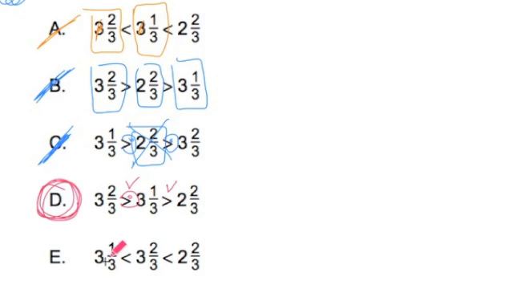Now I'm going to do this last one just to tie it up here. I can think of this as the arrows pointing to the smaller one. So is 3 1/3 less than 3 2/3? Yes. Is 3 2/3 less than 2 2/3? No. And therefore we can cross that one off. Okay, so I'm going through this and I'm using my understanding of inequalities to determine which one makes sense, and I have to literally go through each one. Some of them work and some of them don't, and if it doesn't work once, then it's not a true statement and I get to cross it off.